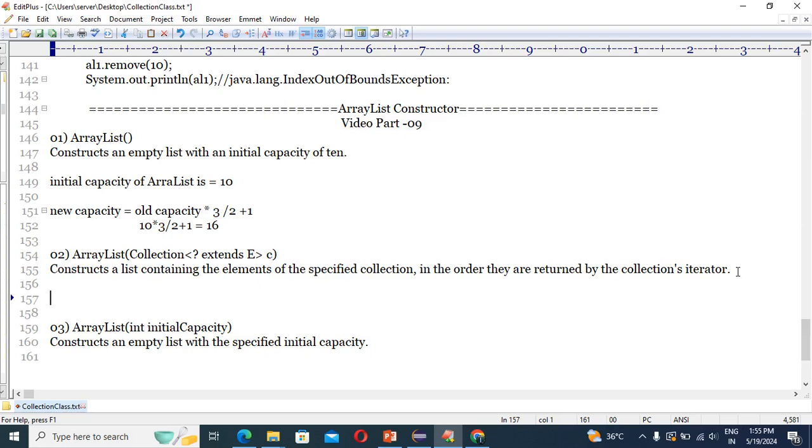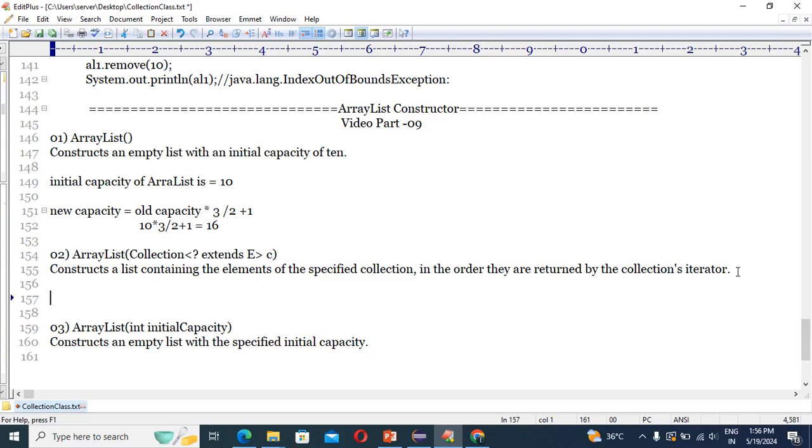You can understand easily with the help of an example, so I will explain how to add one collection's data into another collection when using this constructor. Meaning ArrayList needs to take a parameter as a collection.